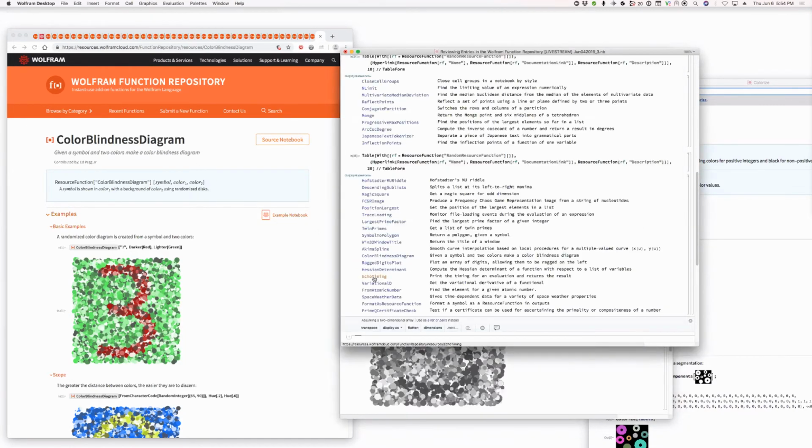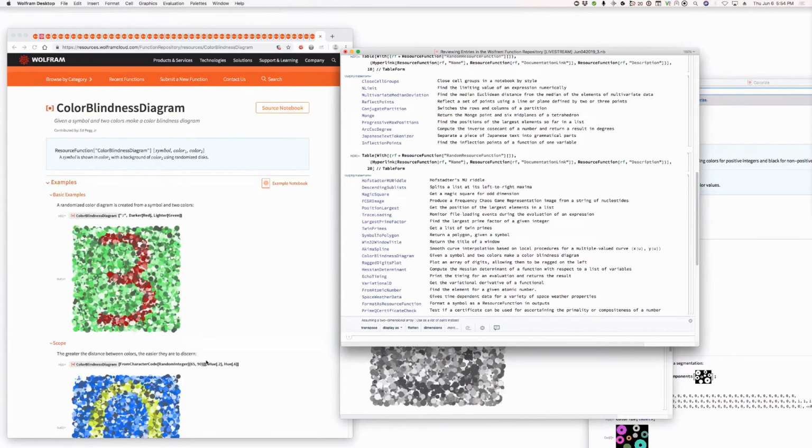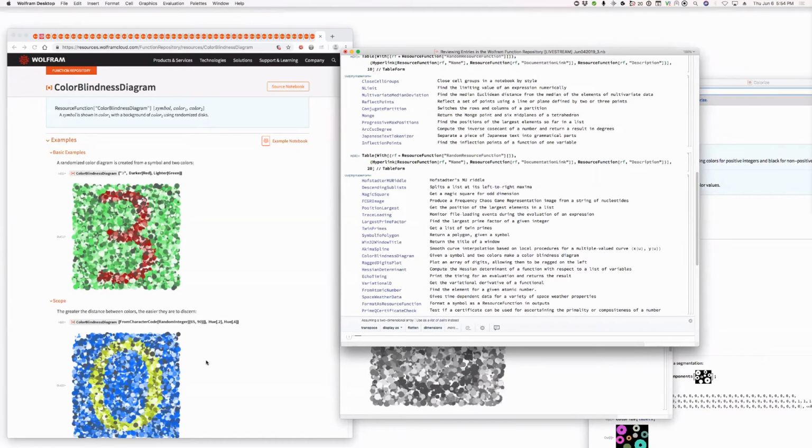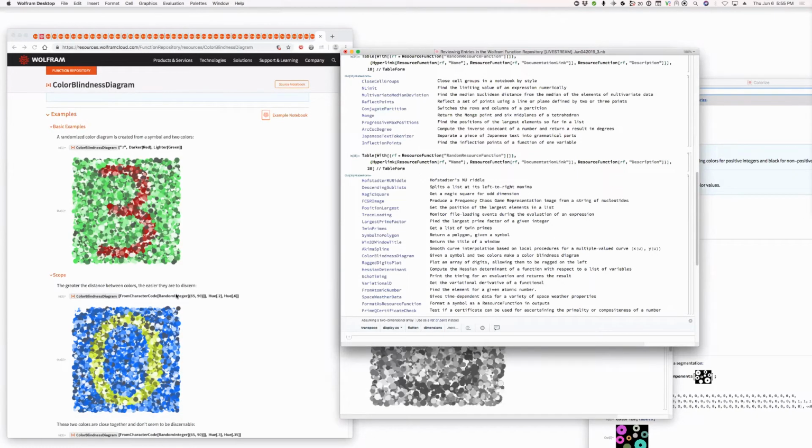And this could just have a one argument version that just defaults to red green. Yeah, that would be a good idea. What the heck is this? You don't say, Ed, but that's the wrong point to be making. Well, maybe the point here isn't to make one that is difficult. Well, it's a color blindness test. It's not really a color blindness diagram, it's a color blindness test. I think diagrams are fine.